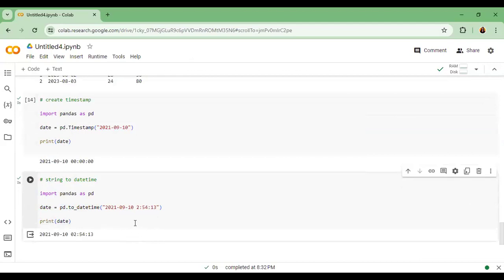Since the construction of our string is like a timestamp, that would be the output when we have converted it to datetime.